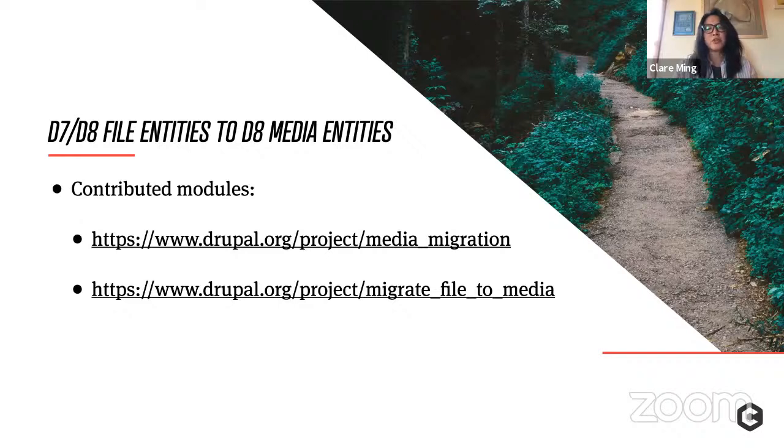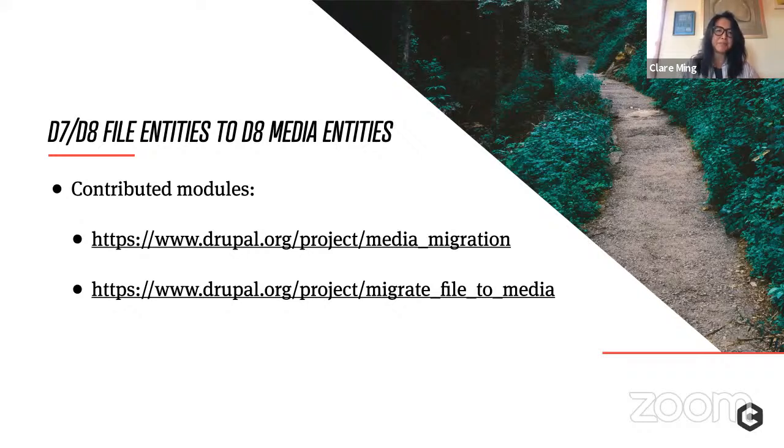Next slide. So in the first use case that I mentioned, the context that I wanted to talk about was, say you have a Drupal 7 install, or even an earlier version of Drupal 8 prior to when media got into core, and you're trying to figure out how to get all your file entities or your previous file fields into media entities. In the course of doing research for this presentation, I came across 2 contrib modules that try to automate this process and really provide a way to do this process efficiently. So the 2 I wanted to mention are media migration and migrate file to media.